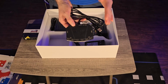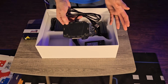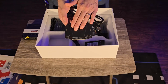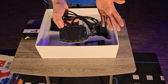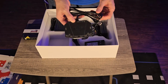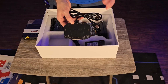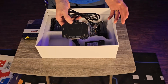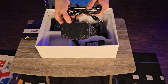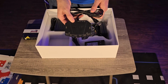I did actually decide to get this because it was slightly discounted if you bought the whole thing together, figuring if I decided at some point to just put this on a PC instead of using the Pandora's box, I would have this ready to go. And now, knowing that there are no games included anymore, I'm very glad that I went ahead and did this because it's something I might do at a later date. For now, I'm going to try to figure out what games I can get on to the retro shooter. Again, more on that later. But I think one of the saving graces possibly for the retro shooter going forward is having this and the ability to hook it up to a PC instead of the Pandora's box.